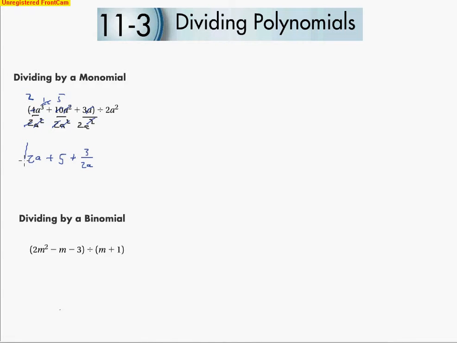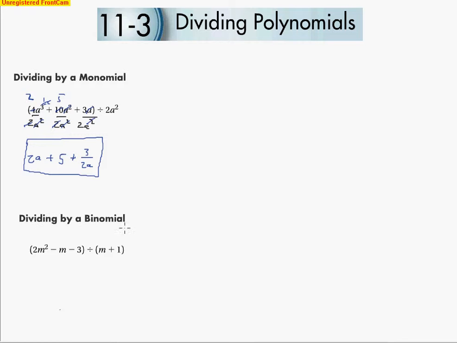So we divided by a monomial there, but we did not end up getting a monomial at the end of the answer. This is a 3-term expression with a term that's not a monomial. In the denominator, we cannot have variables for it to be a monomial. So that is our answer, though. Let's take a look at the next one.